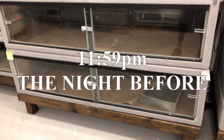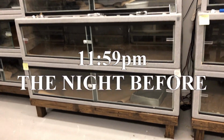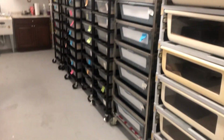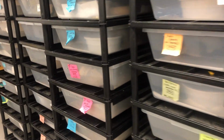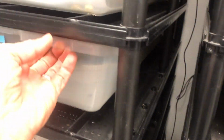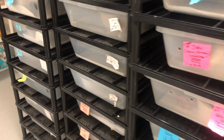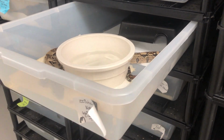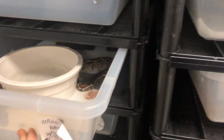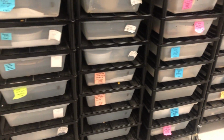So I knew she was here someplace. I'm like, where could a snake that big go? And I just see things knocked over. I saw one of these vision tubs was over here, open like that. Luckily, the funny thing was the snake didn't even come out. It was actually one of these, open like this. The snake didn't even try to get out. So I'm assuming the Burmese didn't escape that long ago.